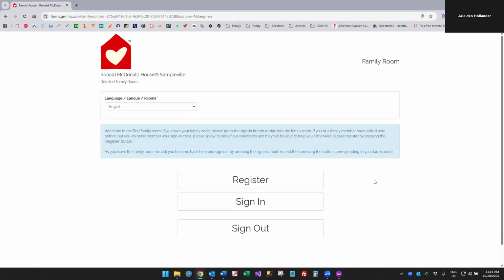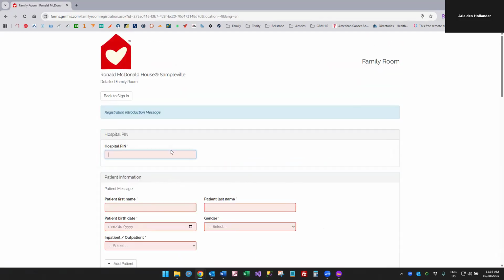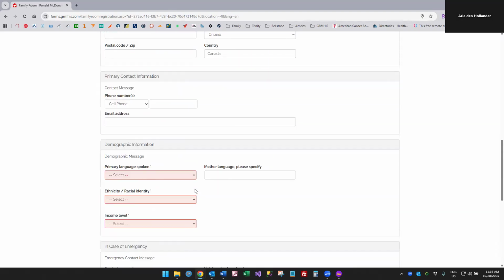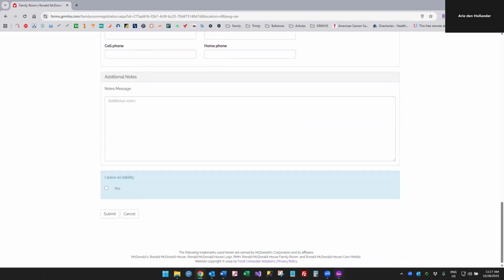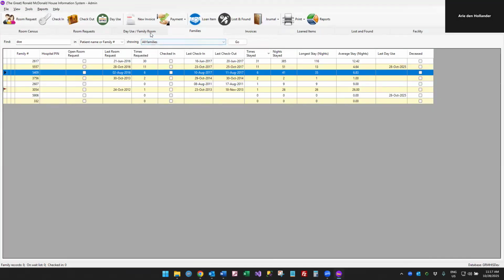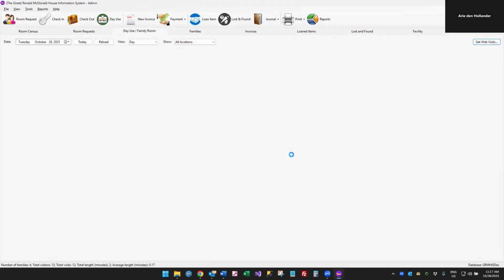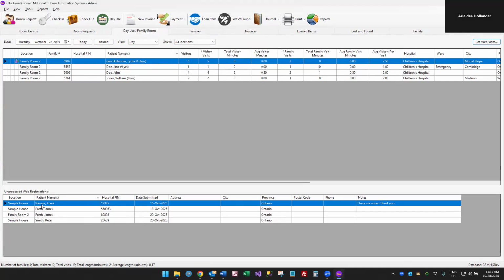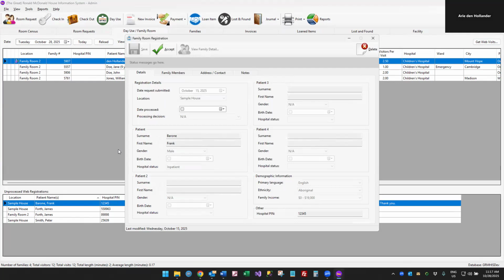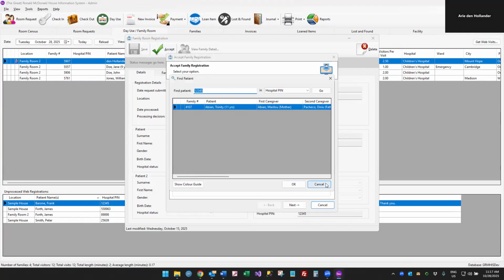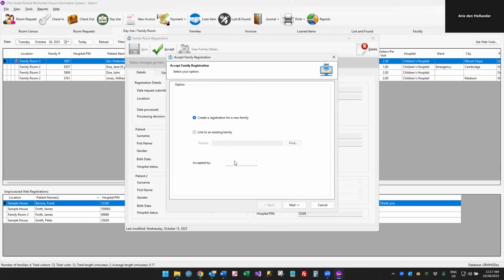If they have not been registered before, you're going to register them. They'll fill out the form and submit the form. Then you will come into GRMHIS and you will download your web visits, and the unlinked families will show up down below here. So you're going to click on that record. You're going to accept the record, and I'm going to create a registration for a new family here.